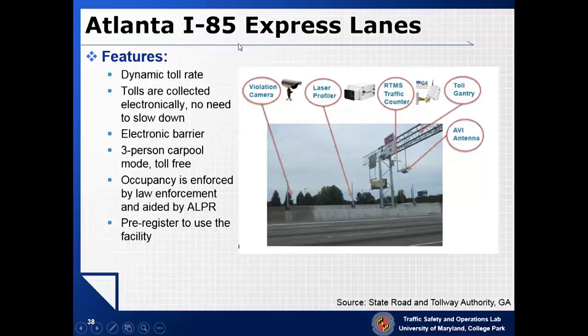That's basically the I-85 express lanes, okay? Similar to Taiwan's toll collection, AVI, electronic traffic and toll collections, okay? A 3-person carpool mode, okay? 3 people is not easy, do you understand? Taiwan is maybe okay, but in the United States, if I want to carpool, I cannot find anybody to carpool with, I tell you. Even in a suburban area, it's not easy to have a carpool. You can carpool going, but you may not have a carpool coming back, okay? So I keep saying that providing a supporting function should be viewed as part of the design, as an integrated design, okay? Otherwise, you can always drive alone and pay more money and create more congestion.